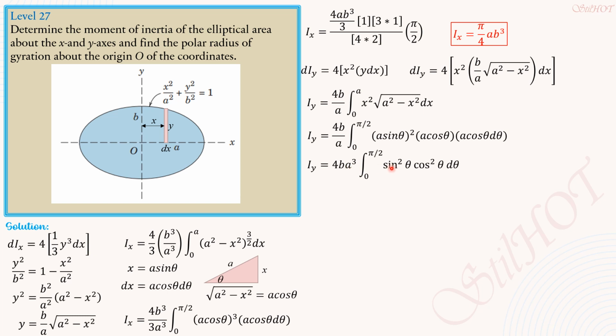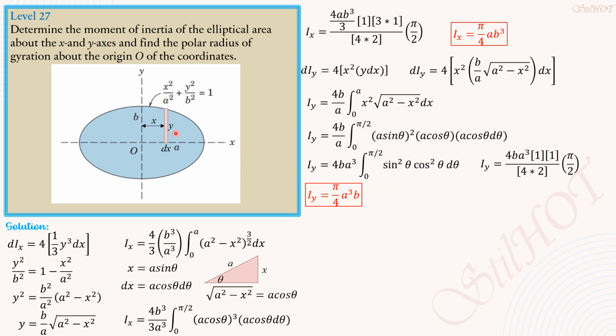So for b a cube, sine 2 minus 1 is 1, stop. Cosine 2 minus 1 is also 1, stop. Alpha is pi over 2 because both 2 and 2 are even, divided by sum of powers 4 times 2. So we also stop. So Iy is 4b a cube times quantity 1 times 1 times pi over 2 over 4 times 2. I already explained that from Wallis formula, and you also have experience from integral calculus. So 4 over 4 is 1, so that's why we have pi a cube b over 4 as expected.